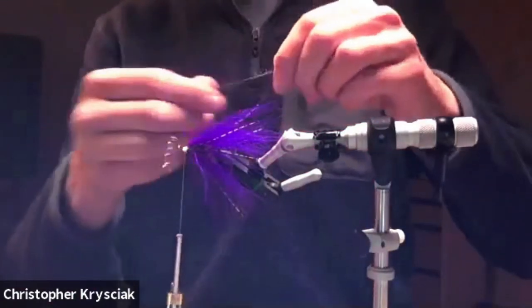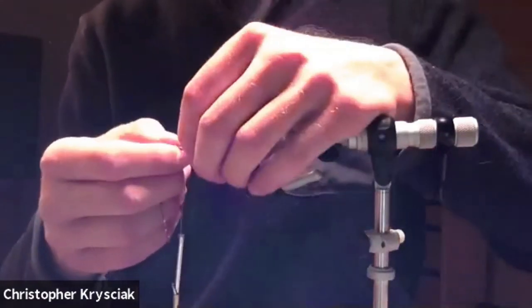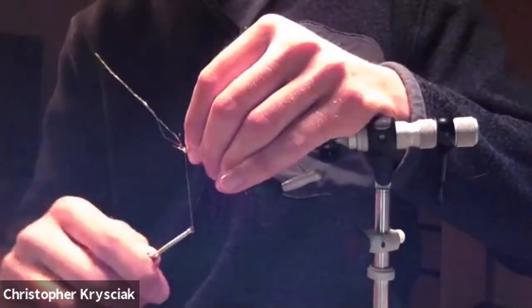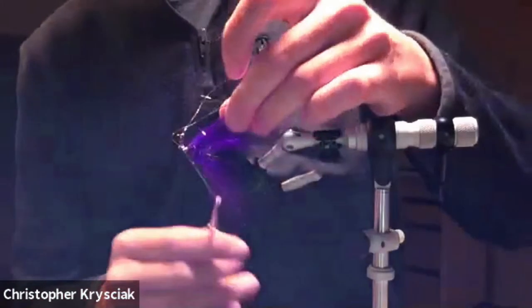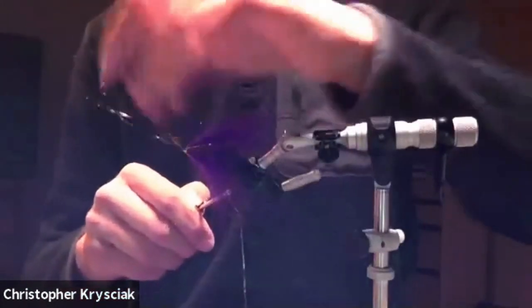Separated. And you can go just on top if you want. You can kind of spread it out. I'm going to try and sort of dome it across the top. That's just what I like. It's getting a little sticky.